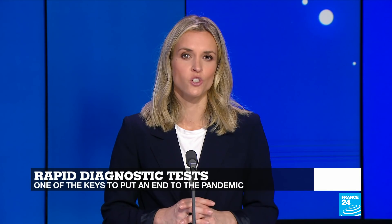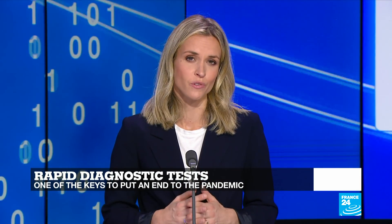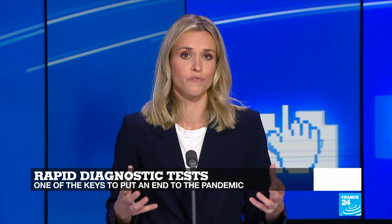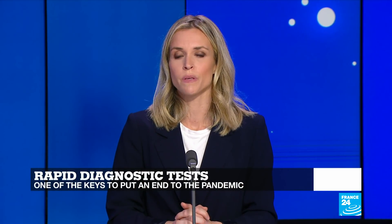Now, beyond a cure, another important aspect to battle the pandemic is to develop the right tests. They have to be both speedy and efficient to reduce the rate of contaminations. Scientists throughout the globe are racing to find solutions to current COVID-19 testing barriers. From the time taken to produce a result, to the sensitivity of the test and the money needed to fund it, all pose unique social problems. But companies are finding solutions, as Jean-Émile Jemim explains.